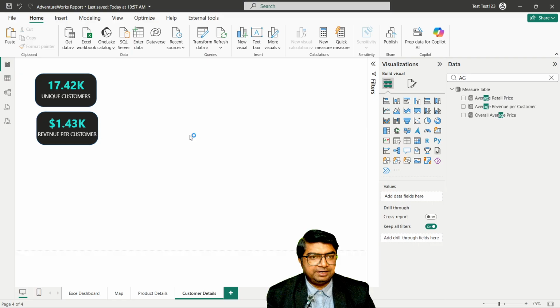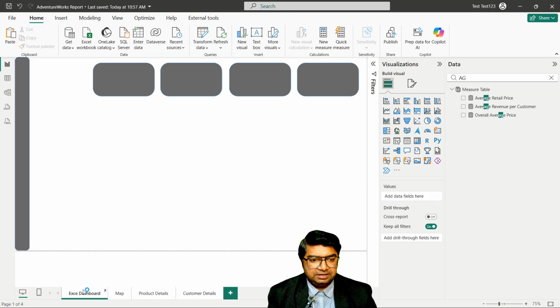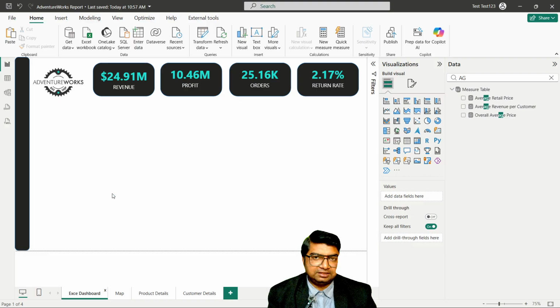So I have made the revenue per customer and unique customer. That is the assignment. I'll come to the assignment part and show you the solution view. That is, we have made that. Okay, let's do one thing. I'll just jump on this Power BI and make a line chart over there, and the formatting part, and the forecasting it, and lots of formatting here and there. So we'll do it together. I highly recommend that you open your Power BI and do that together. If you want any help, you can ping me or ask me directly.